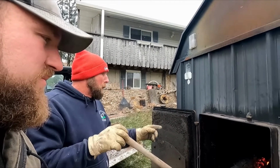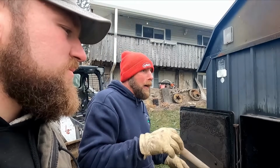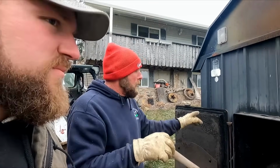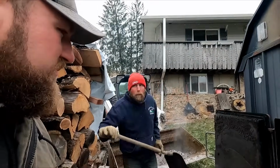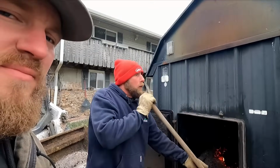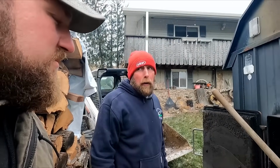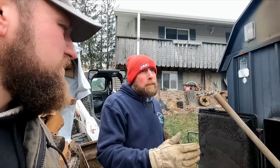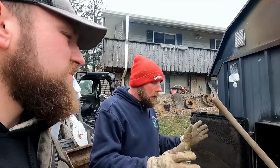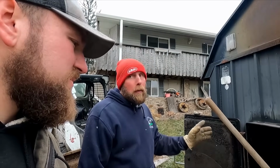And this here, we must have started firing, I want to think, early October. It was probably when it got cold enough to have a little heat in the house, because this heats the water in the house too. The water heater is shut off in the winter. So we're going from October all the way till June till we need air conditioning, or until the wood's completely gone. And if we're already in mid to later May and the wood's gone, we just let it go out and be done, because I can't run the air conditioning with it the way we're set up.